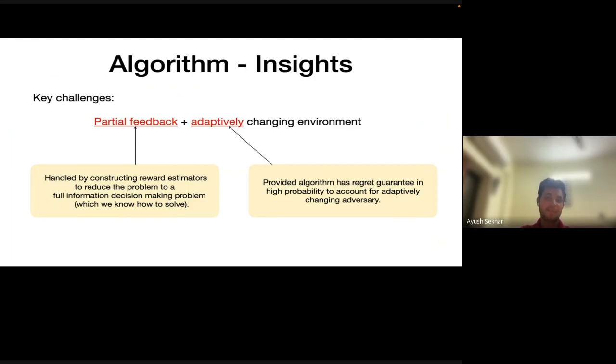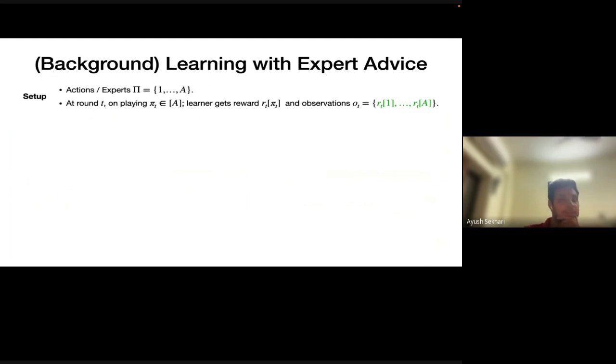Okay. So before actually going to the full-fledged algorithm, I want to start with some motivation on where these ideas are coming from and go over some very elementary algorithms and see how these intuitions can be used for the general adversarial decision-making framework. So let us start by looking back at the simplest problem that we discussed before, that is learning with expert advice. We start by looking at the full information problem, where you're given A actions, and on every round you play an action pi_t from the space, and you get a reward r_t(pi_t), and at the same time you observe a reward corresponding to every action in this class.